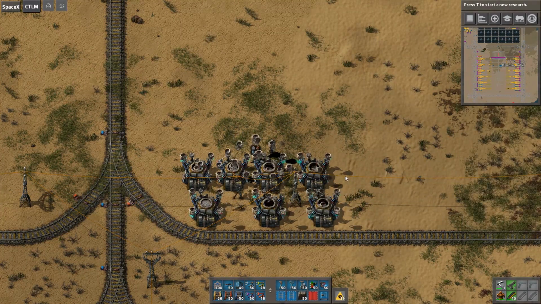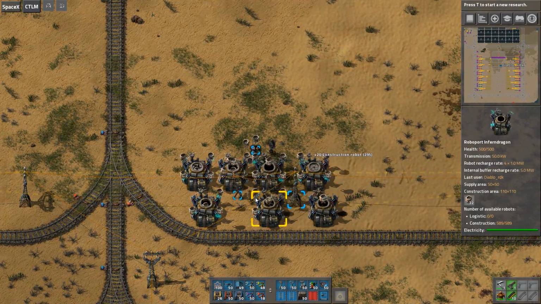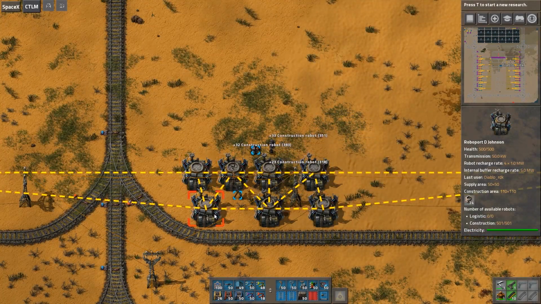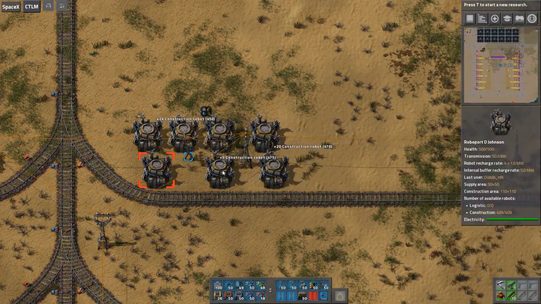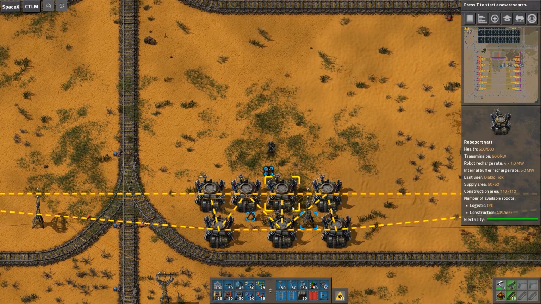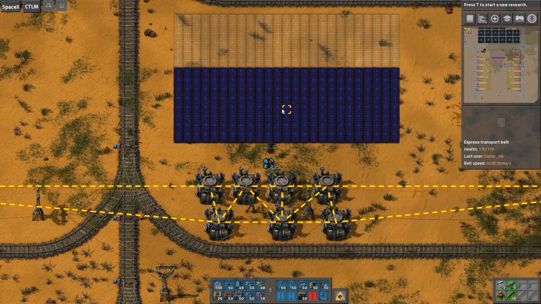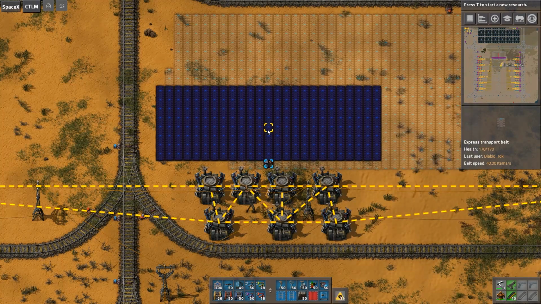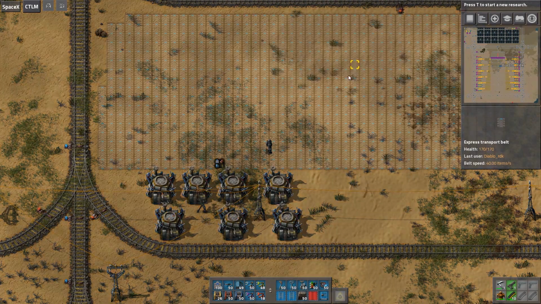Awesome. Already start picking them up. Okay, there we go. And walk past. Yep, they are empty. 200 less. Yes, 200 less. So now we can just go wild with the rest of the 400. We'll just paint this area like thus. Perfect.